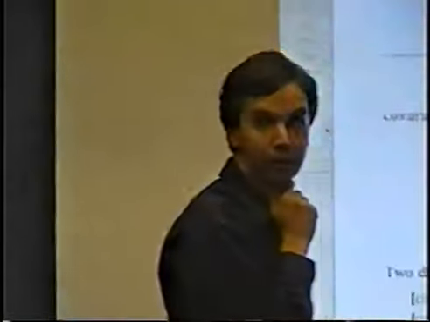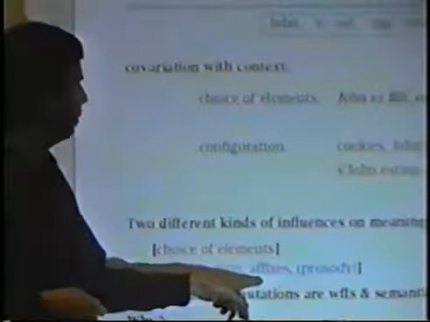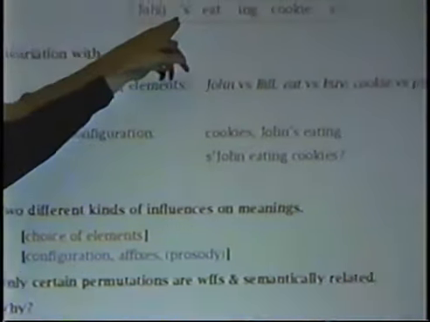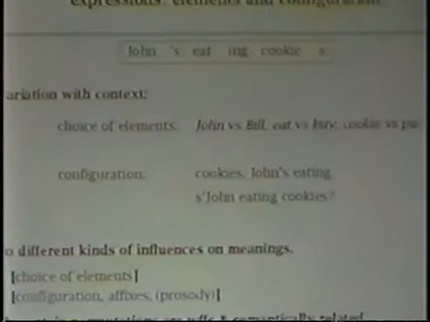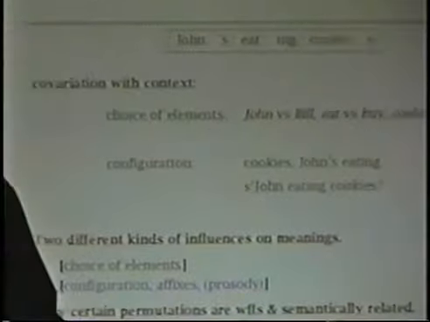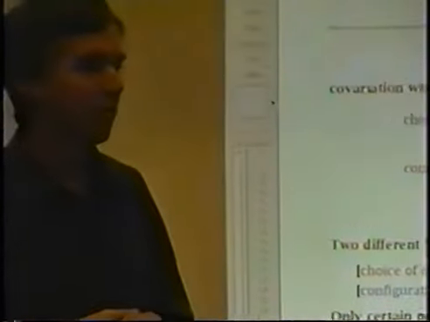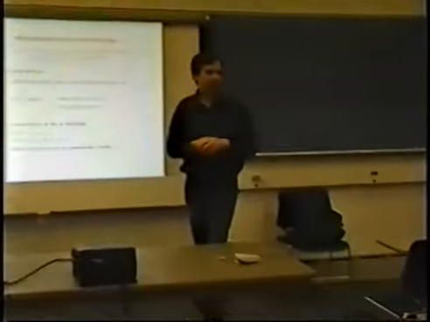It's always something different. It's actually more similar to the meaning contributions that affixes make. The contribution of configuration is more similar to the contribution of affixes, yeah. Mary loves John, John loves Mary. That's a configuration change. Yes. A really different meaning. Yes, yeah, that's right.